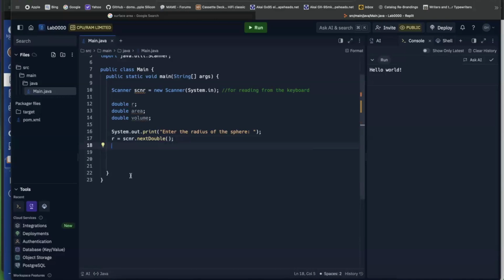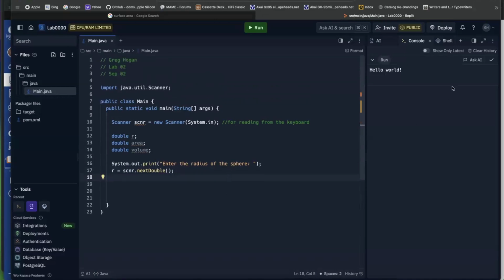Okay. Now, right here, our program is not done. We're not doing any calculations yet, but we can just see that this is working because if I hit run and I come over here, you'll see the cursor sitting here. If I click around here in the box, you'll see that I can now type in a number here. And when I hit enter, the program will be done running. So I just hit enter and the program's done.